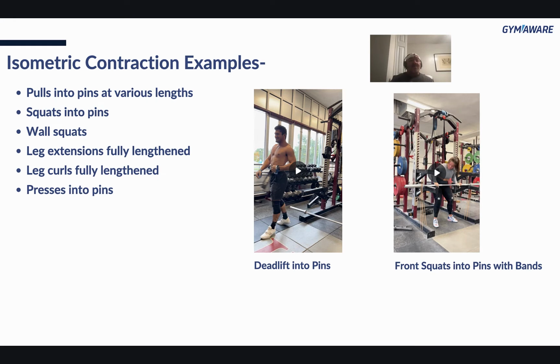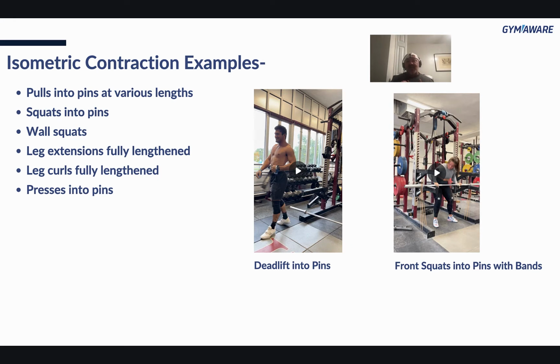So wall squats, it's a great way to strengthen, like, the patella tendon, for example. From what I've read, I would recommend going to read Keith Barr, but from what I've read, you would go down to the point where you might feel a little discomfort, but before you might feel pain, and do 3 to 4 sets of 30 second contractions, and over time try to work your way down until you're at full length, full range of motion.